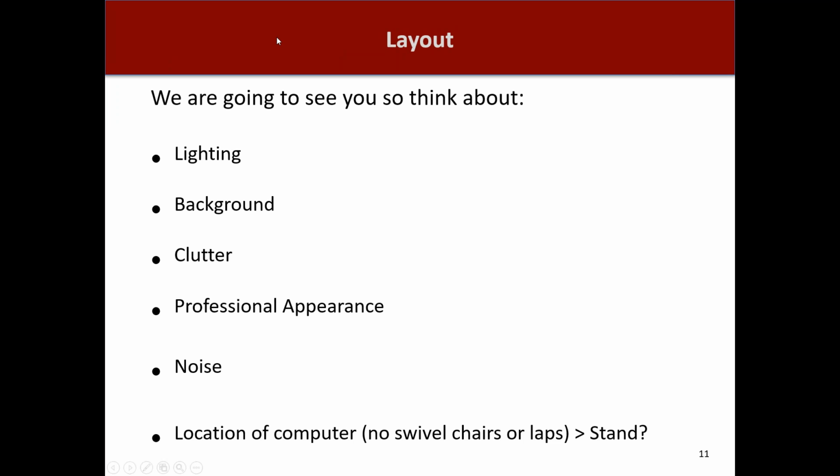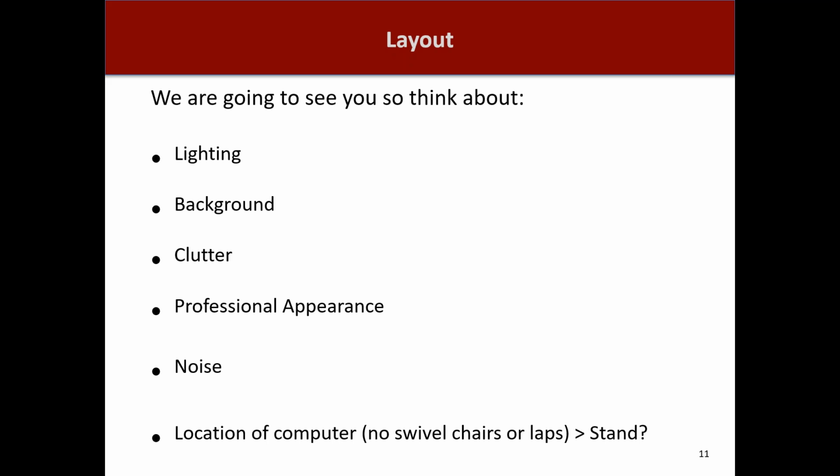Layout. So you have to remember in this, we're going to see your PowerPoint slide. We're also going to see you in a box in the corner presenting. And here's what's important about that box. Don't make the box too small. If that box is too small, you can actually just make it bigger, which you want to do, and you can move it wherever you want in your presentation so you're not cutting off your slides.